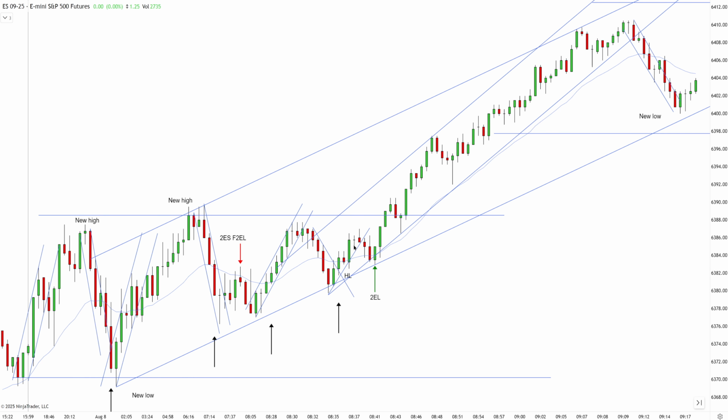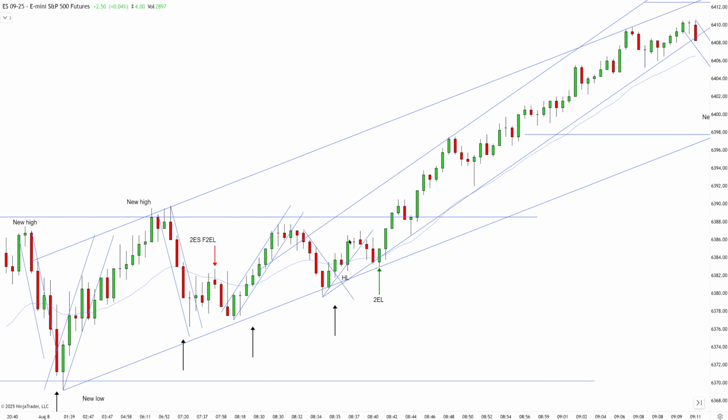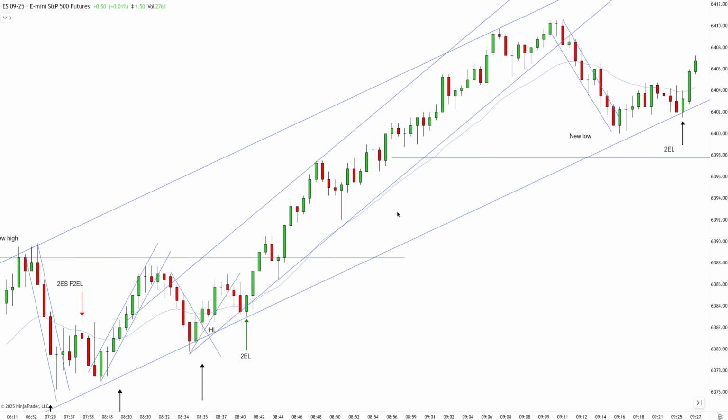You have a push above the EMA, which is once again resuming the main bullish bias. This uptrend is a new high, and notice you have a new low here, one attempt to test the new low, fail, second attempt to test the new low, and failed again. It's a great second entry long at the EMA. Also, it is a visual continuation of the failed second entry short because we cannot go long above this orbital bar. So this is a visual failed second entry short, second entry long, uptrend is new high, great high probability setup. Actually, we generate a significant runner.